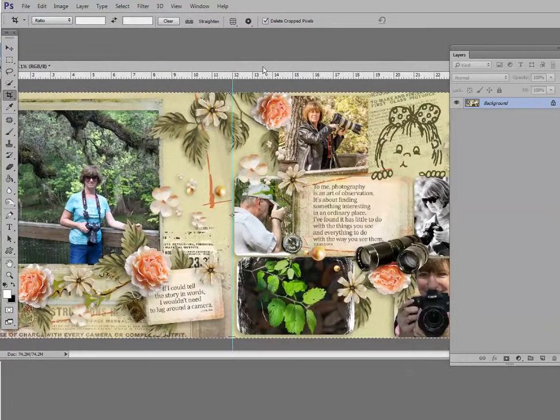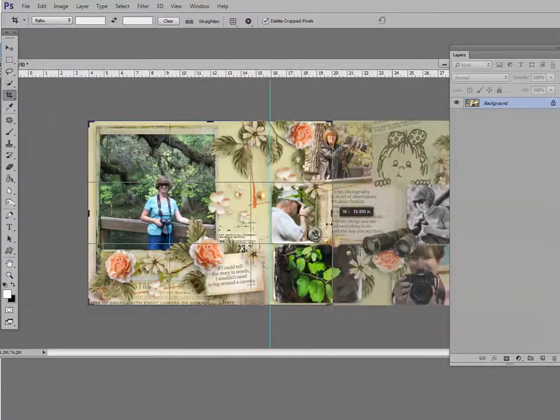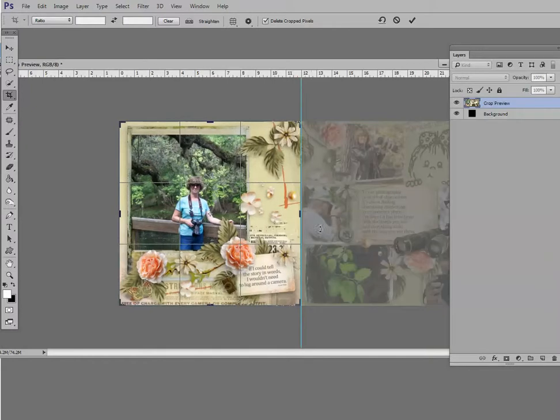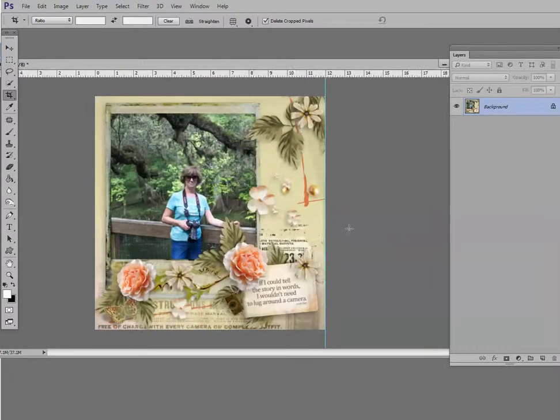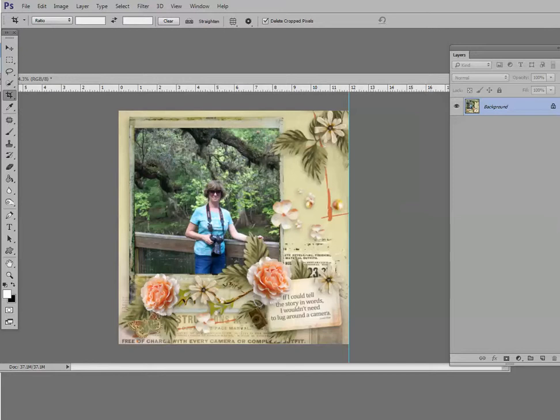Now once we have our guide in place, we can just choose our crop tool, and we could either drag out a 12 by 12 mark, or a page, I'm sorry, or we could just drag from the left. And when we pull this in, it's going to snap right there to that guideline. And just click OK to commit that, and now you have your right page. And then of course you do the same thing for your left. And that's why we've wanted two pages to duplicate, so when we crop that, we haven't lost our second page. And that's really how easy it is.